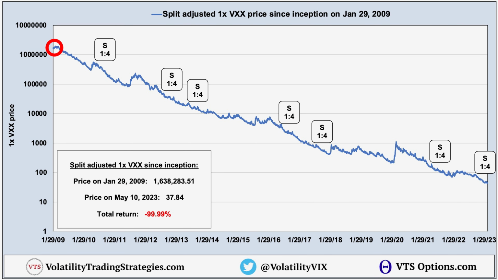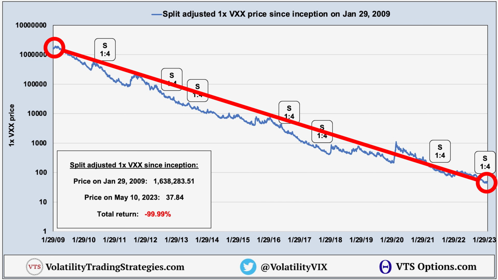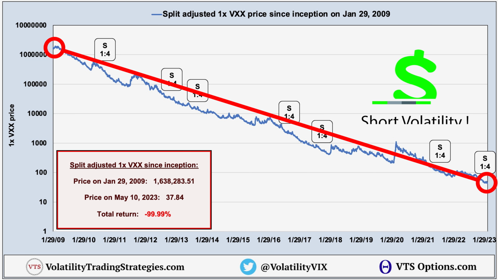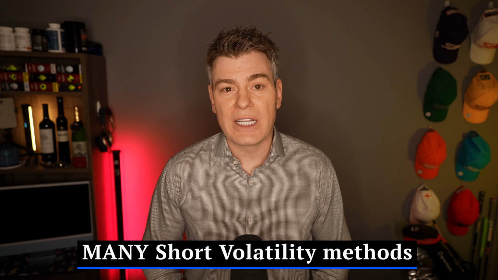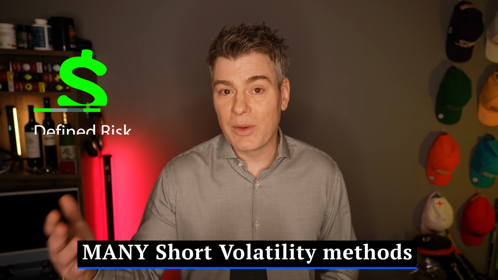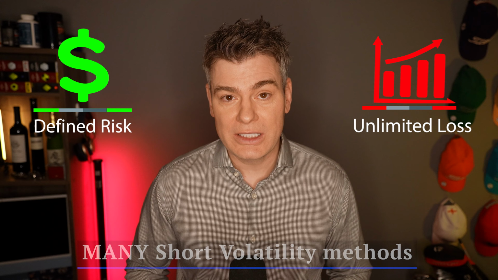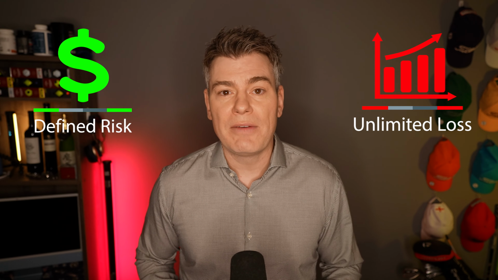As I showed before, obviously these volatility ETPs decay long-term. In fact, the VXX is down 99.9% since it launched, so clearly we want to be on the short volatility side. I guess the real question is how? There's many different ways to represent a short volatility trade. Some of them are quite safe, others are extremely risky. Basically depends on your own level of risk tolerance, but I'm going to open 5 different ones, so we have a good mix here.